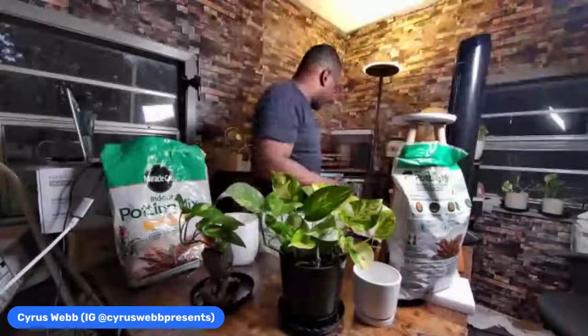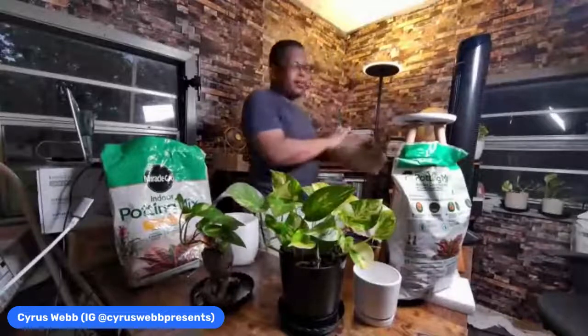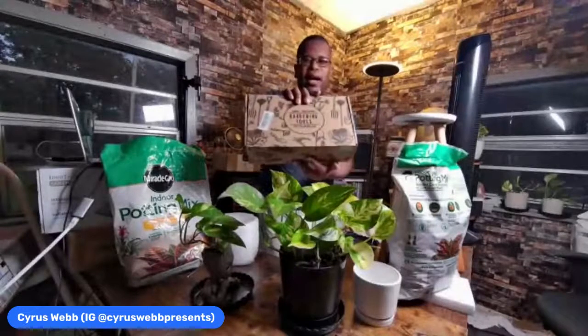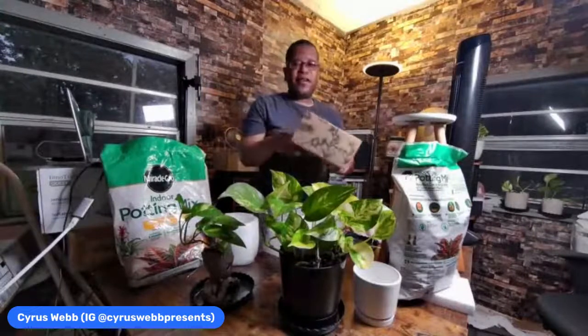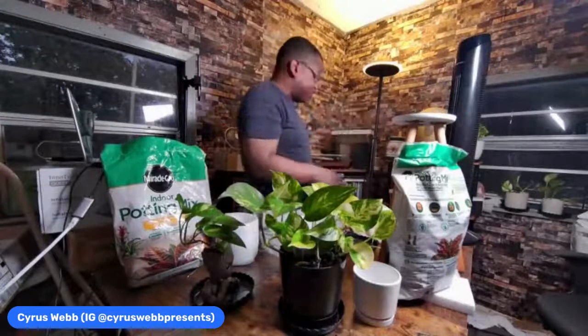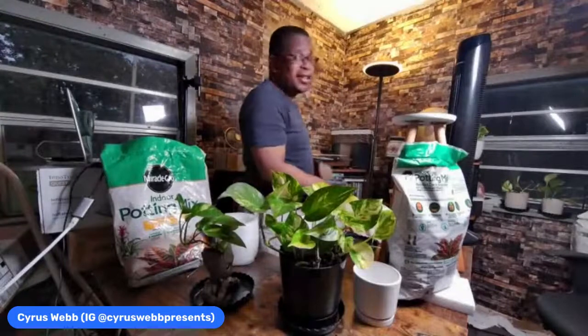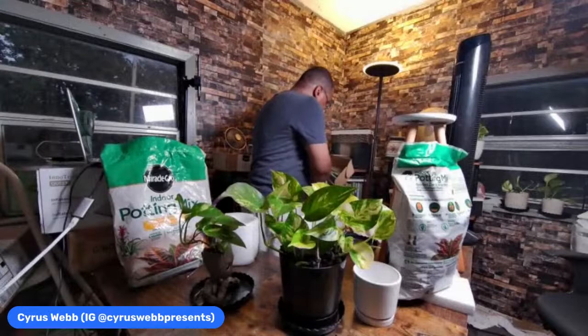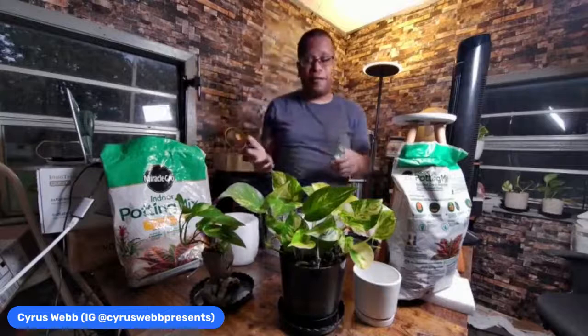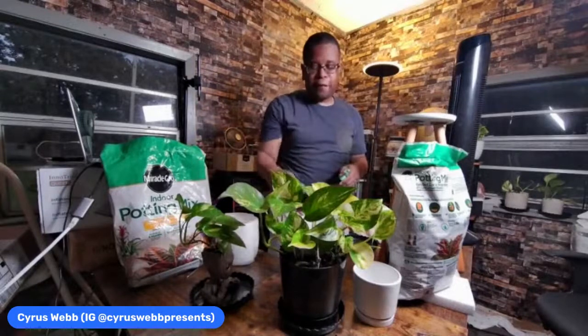One of the things that I also got are some gardening tools. If you've followed me before, you know that I've been very bad about just breaking it off, which I know you're not supposed to do. But that's what I've been doing because that's what I'm used to. So I'm going to do it the proper way this time and actually cut it off. So I'm going to cut this part off.